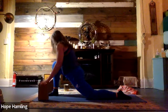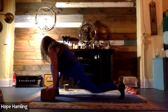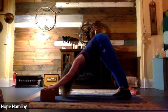And make our way back to downward facing dog. As you find your downward dog, maybe a little flow through, a little chaturanga if you would like it. Maybe a little time in child's pose if you'd like it.